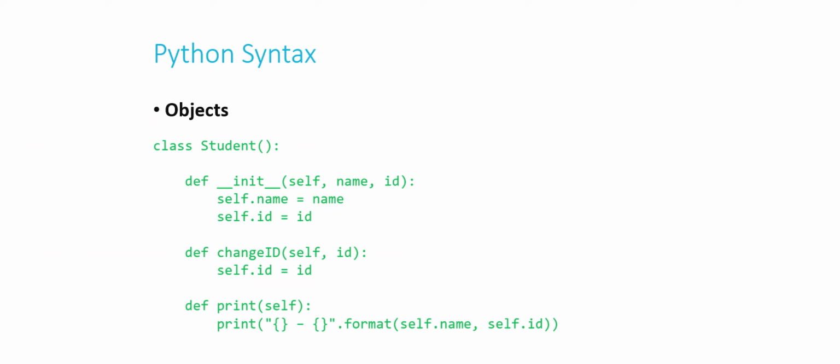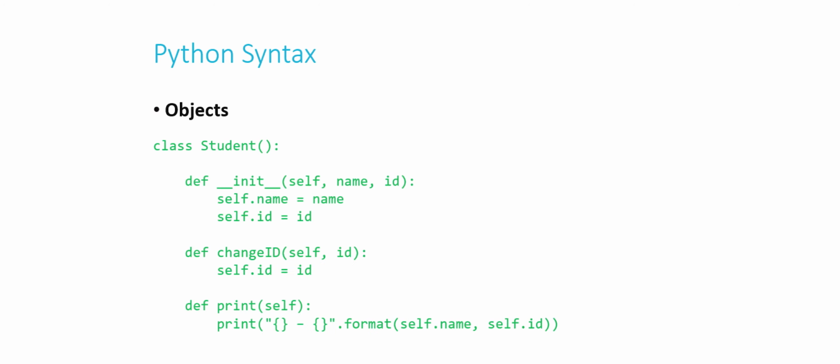Inside of my initialization function, I'm doing something pretty straightforward. I'm just saying self.name equals name and self.id equals ID. So I'm assigning the name and ID properties of the student object to be whatever I pass in here. And then I have another function called change ID, and apparently I use this to change the ID number of a student after I've already created them, because I'm assigning the ID when I initialize it. But here, apparently, I've already created the student object, and I'm going to change it. So change ID takes two parameters: self, again, so I know which capital S Student object I'm talking about, and the ID number that I want to change them to.